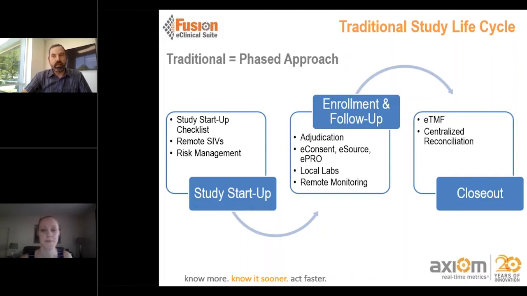One of the things that's happened over that period of time is the advent of things like EDC, which has meant that the data can be processed and cleaned and used in a different way. But a large proportion of the industry still focuses on fitting tools like EDC to the phased approach that grew out of the technology available at the time. So the technology is being used to fit into the process that we have, rather than us thinking about how we can drive the process from the technology that's available.